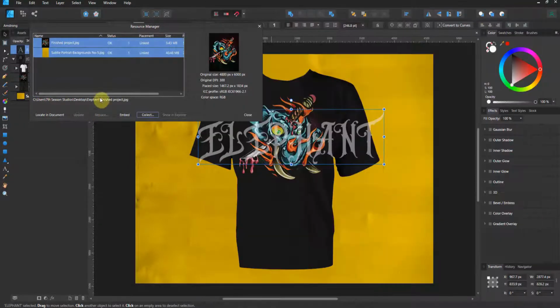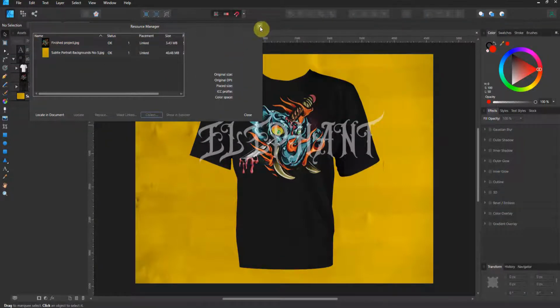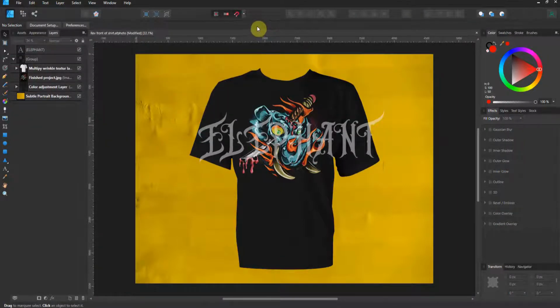And now the linkage is the same. So now they are linked to Affinity Designer, but yet they're in their own location. So if I shared this file with somebody, all of the images that I need are there. Now, once I do this, I continue on with my work. I do what I need to do. All good. Now, let's get this thing ready to pass off.